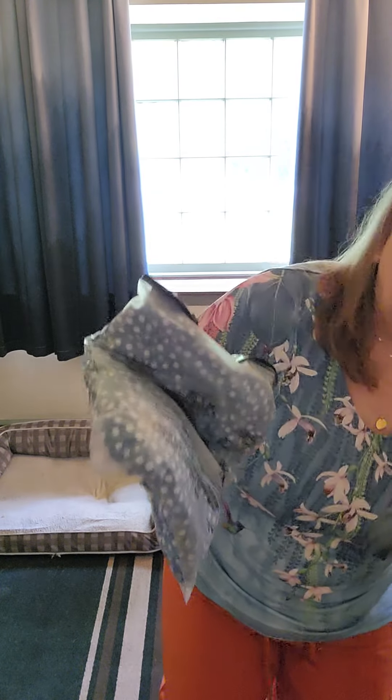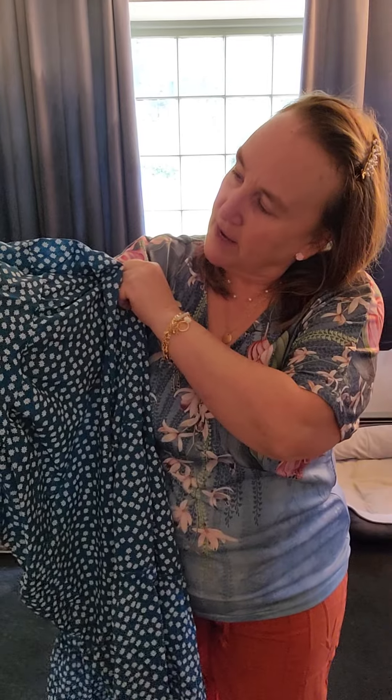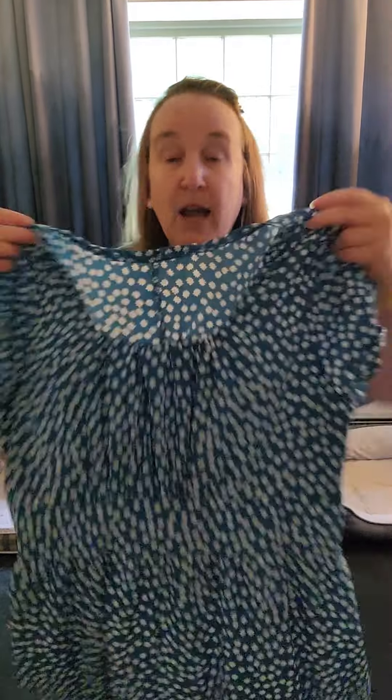The next thing is a dress I thought was really cute. I love this color and I'm really into the summer dresses they have on Temu. I love just having some new dresses to wear - they're cute and fun and I almost always get compliments on them. This one is a turquoisey blue with a slightly higher neckline and a couple little ruffles on the bottom with a little scalloped edge. The print is little white flowers on a blue background. I think it's really cute. It looks like it's going to be closer to a maxi dress for me, which I love. I love both shorter dresses and maxi dresses.